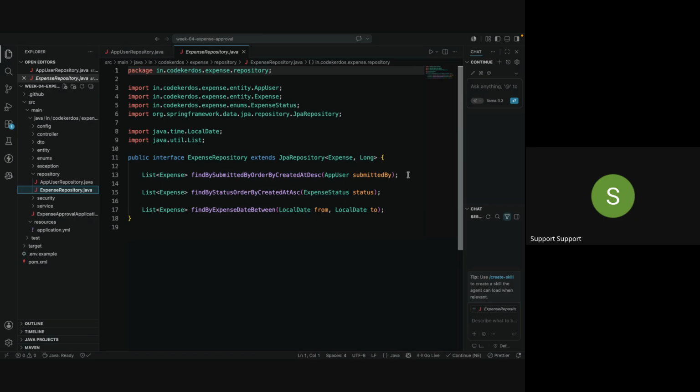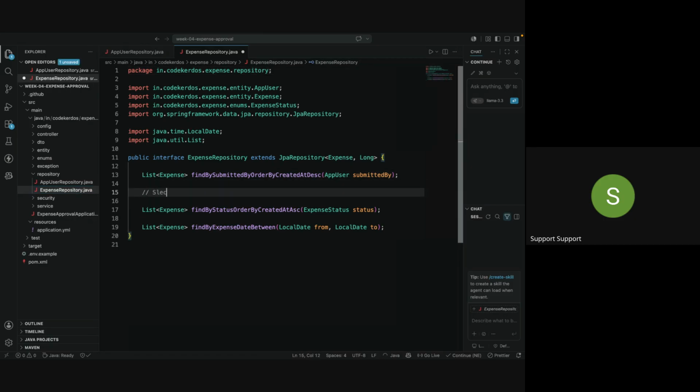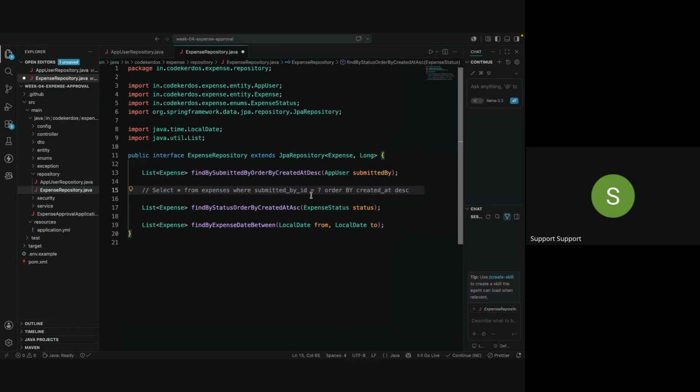So the query it will generate inside the backend will be select star from expenses where submitted_by_id equals this, order by created at descending. This is the correct SQL it is going to generate in the backend.